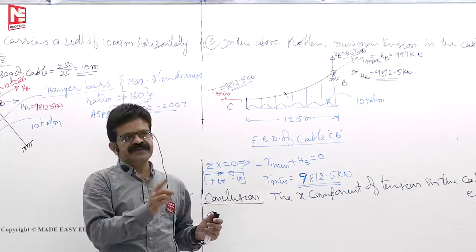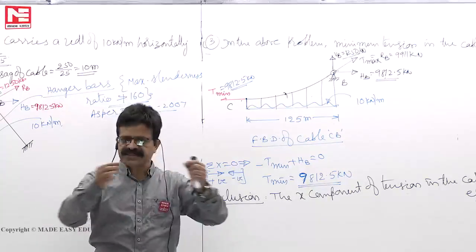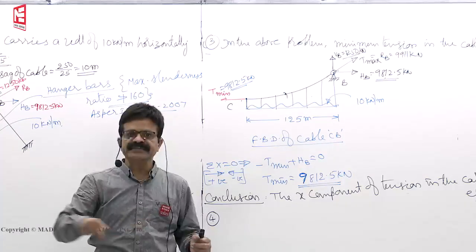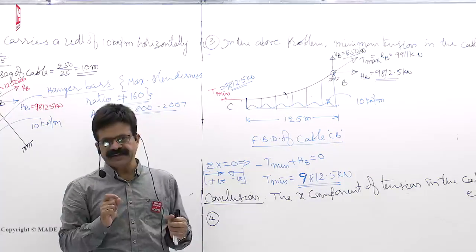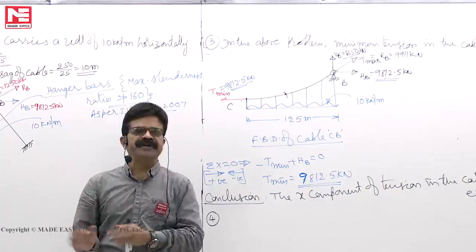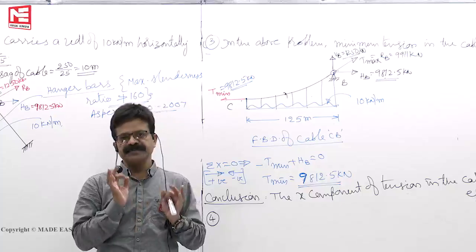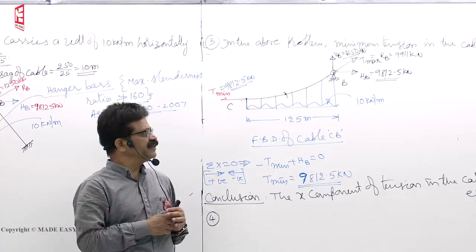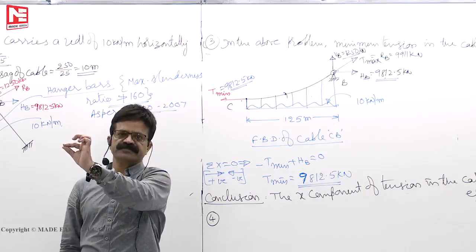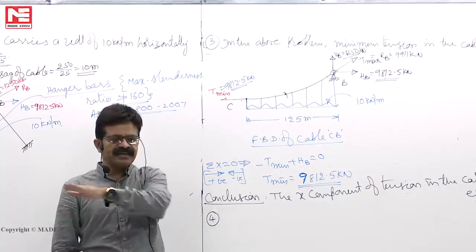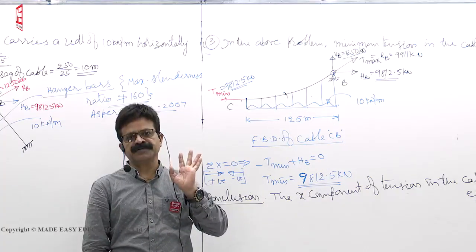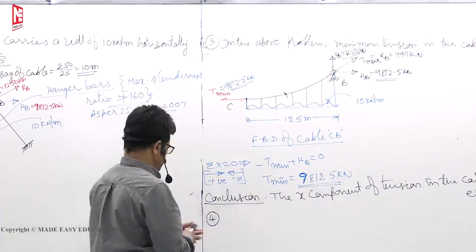There you have studied that if a cable or chain sags due to its own self weight, it takes the shape of a catenary. You approximate that catenary as a parabolic shape and manage the problem, but the correct shape is catenary. If it is subjected to UDL along its curved length, it takes the shape of a catenary. If it is subjected to horizontal load, then it exactly takes the shape of a parabola.